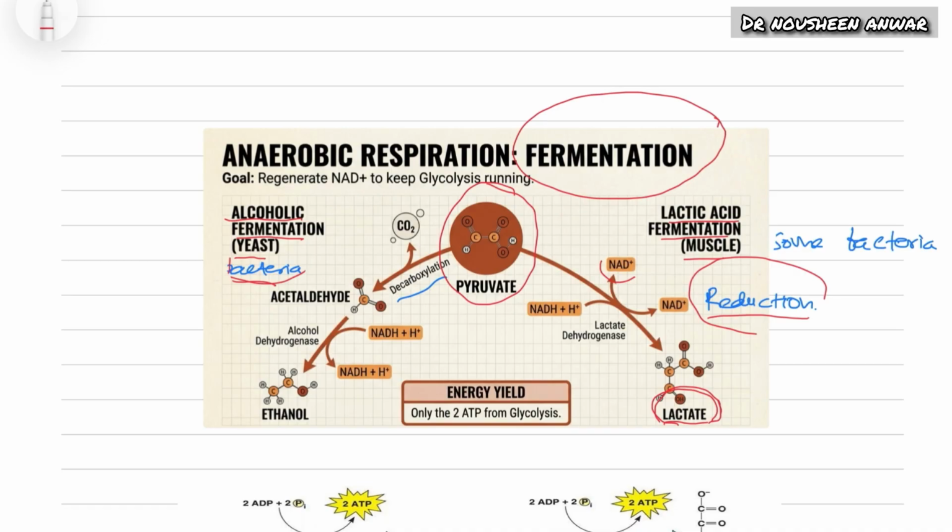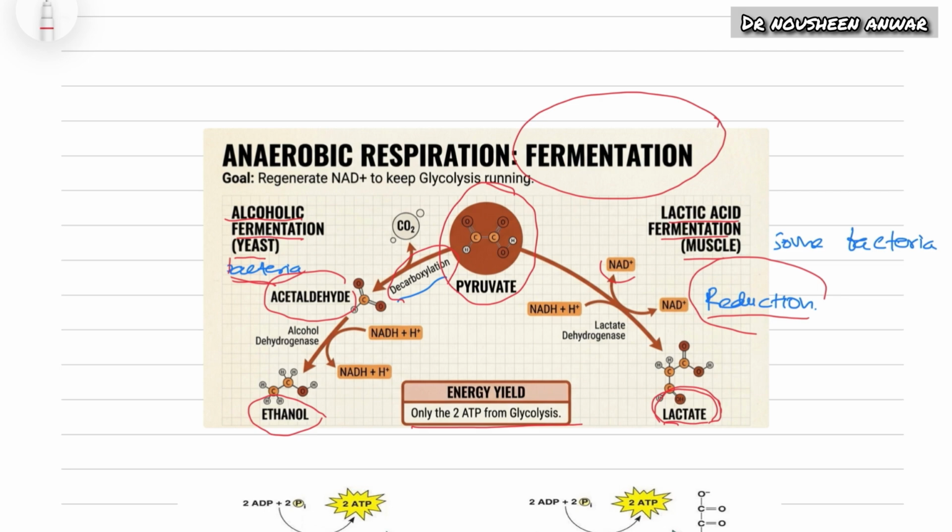Now the second thing is alcoholic fermentation. What is the additional step here? Reduction also occurs, but before reduction there is decarboxylation. What is decarboxylation? From the pyruvate molecule, carbon dioxide is released. This makes acetaldehyde, and then the acetaldehyde undergoes reduction, and the molecule which is made is called ethanol. Only 2 ATPs are formed from the initial step, glycolysis. Further, this is the end product of the glucose in anaerobic respiration with just 2 molecules of ATP.